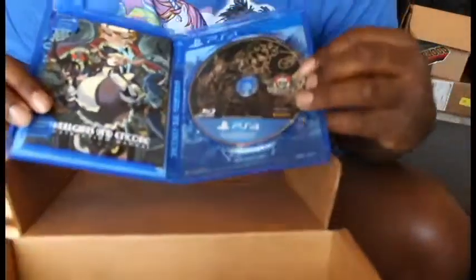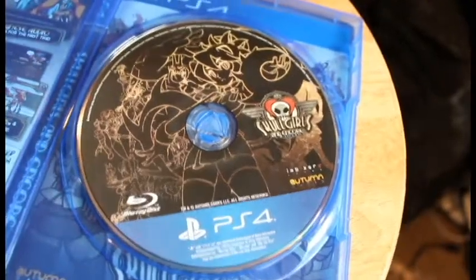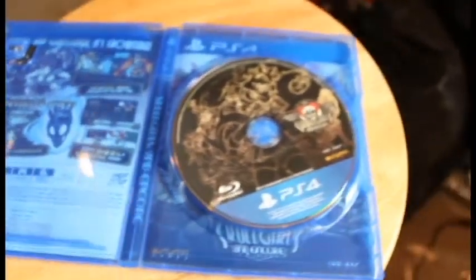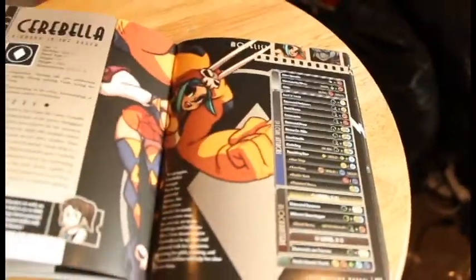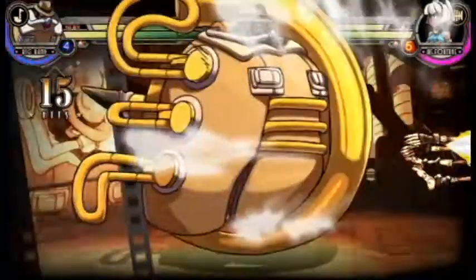Limited Run Games, they make physical copies of games that are only digital, but they only do it in limited print, so you gotta get them fast. But this is one of my favorite fighting games, Skullgirls, Second Encore. It's the original Skullgirls with a couple extra characters. They actually have a full manual, which is rare in video games, a full color manual, which is really good for fighting games because they have the whole moves list and all this stuff. That's the thing a lot of games are missing nowadays, full color manuals, pictures of characters, all the moves list. That's my favorite character, Big Man, right there.